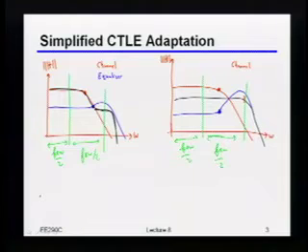Okay? So it turns out that one of the simplest algorithms to tune the continuous-time linear equalizer is to look at what's coming out of it, split the frequency spectrum into two pieces, and then see if those two pieces have different amounts of energy in them. If they do, that must mean your equalizer is not tuned properly. So whichever one has less energy in it, you tweak the equalizer so that it has more energy in the one that used to have less, and less energy in the one that used to have more. And you do that by moving the 0 and the peaking around. Okay? Does this make sense to people?